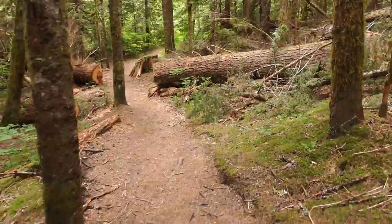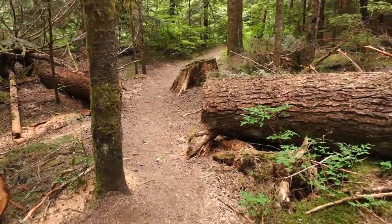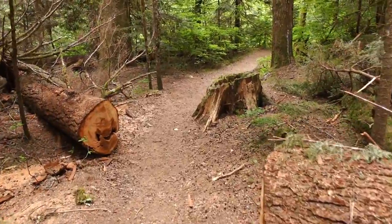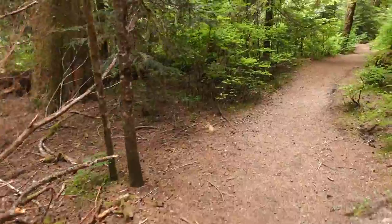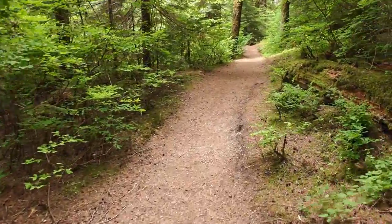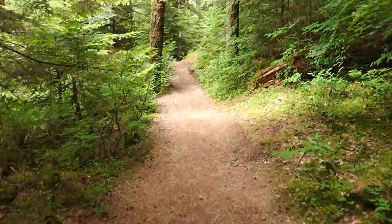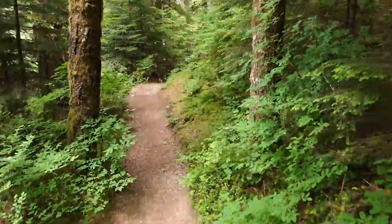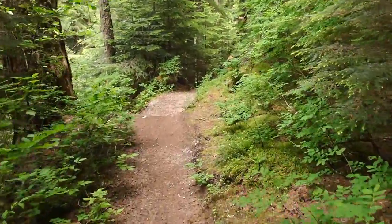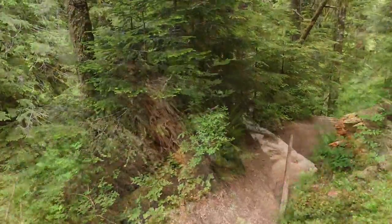I found a beautiful place to paint, but the only problem is you have to cross the creek on some logs to get there, which is a little bit challenging carrying a 60 liter backpack with all my plein air gear, but I think I'll be okay. I've walked a lot of logs in my lifetime, camping and hiking.